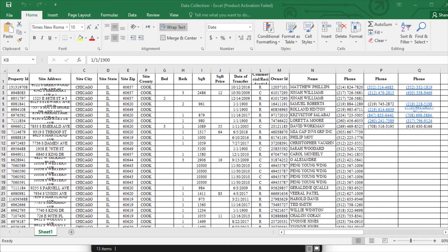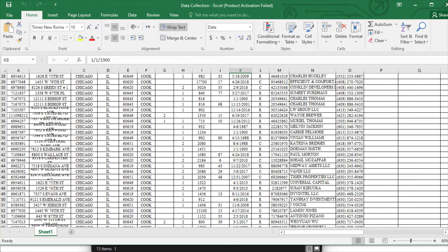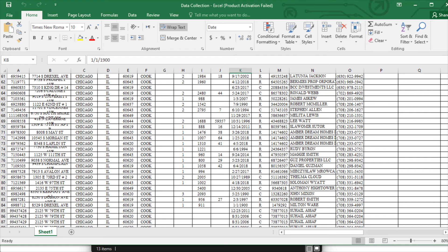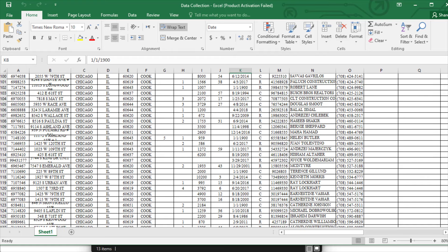Get one of the best and most exciting data entry work online opportunities in 2024 and gain a free course certificate to ensure your skills. With this comprehensive data entry job, start your journey towards a successful career today using the free method and earn thousands of dollars from home.